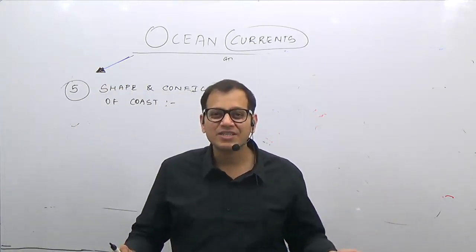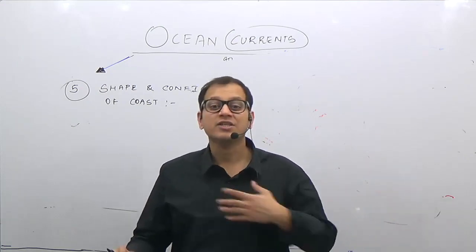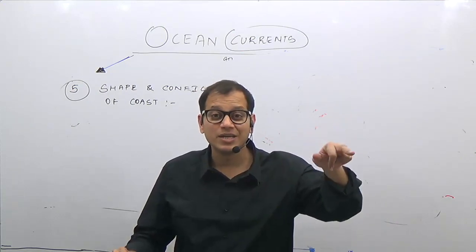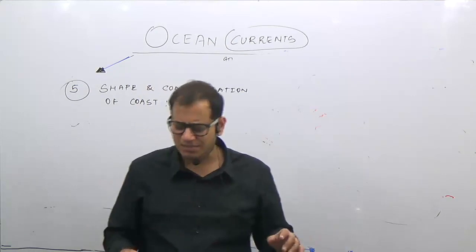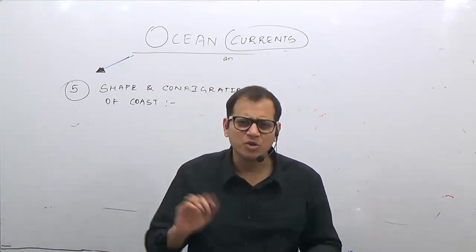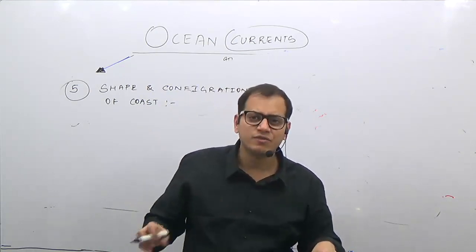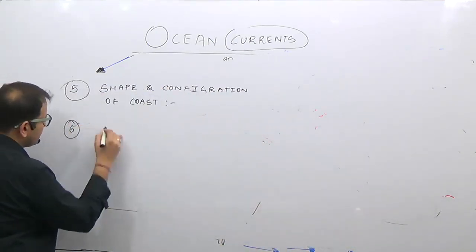Why seasonal variation in the ocean currents? Because according to the seasons, the winds change. The winds which change their direction with the seasons are known as monsoon winds. I am again repeating this, as simple questions are asked in the preliminary examination: what are the monsoon winds? They are the winds in which there is a complete reversal in direction. So, seasonal variation in the ocean currents.